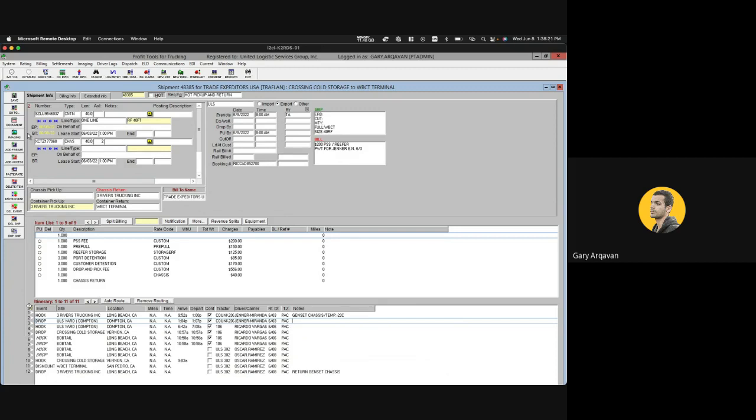For export shipments, we receive a delivery order. The name of the document is just different, but it has all the information regarding the weight of the cargo, the type of the cargo, the container number, and for export shipments we receive the booking number to track the booking.